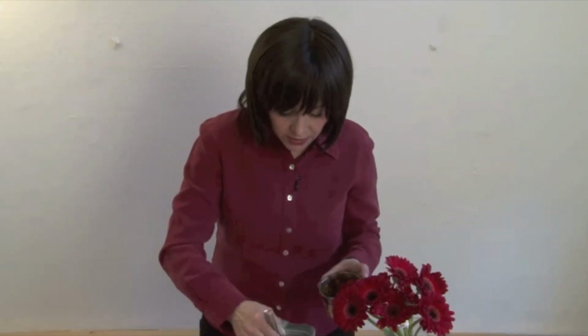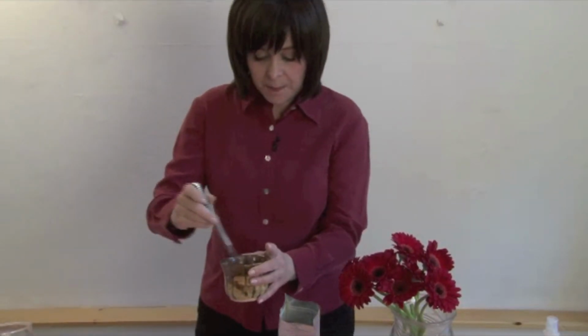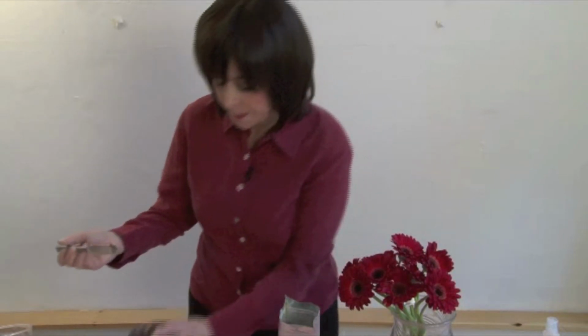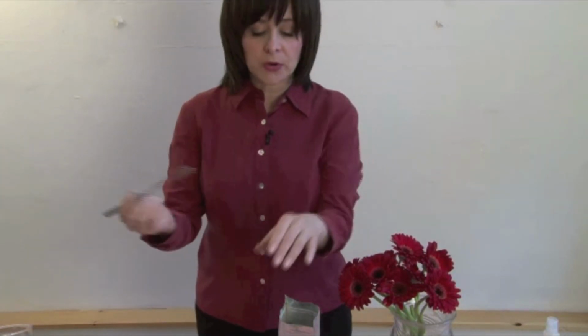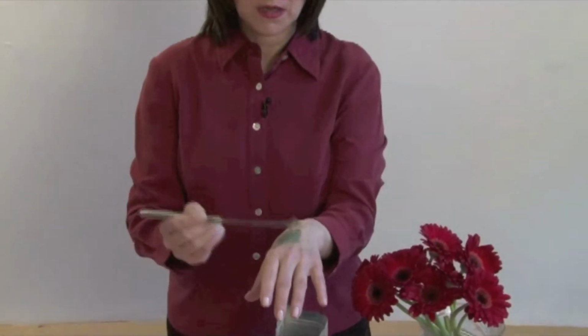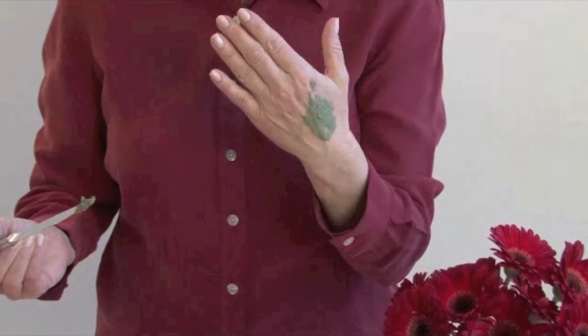I also love green clay for bug bites and kitchen burns. It is fabulous for that. You take green clay, add just a teensy bit of water, just a dash of water. Mix it into a paste. I do not like the paste on diaper rashes. I like it just in its regular form. If you get a kitchen burn, you take the green clay, wipe it across the kitchen burn. It will heal the burn. You will barely see a mark if you do it immediately after a kitchen burn.